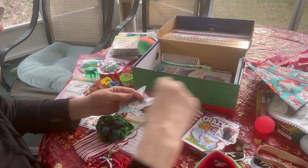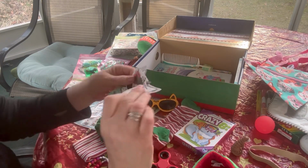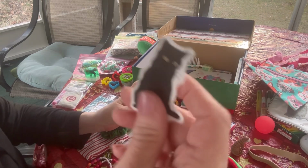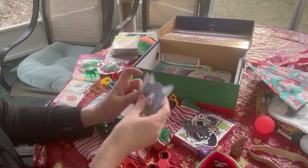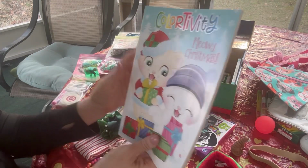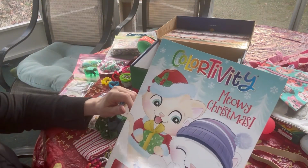Bunch of stickers, chipboard stickers and skateboard stickers here of cats. So I have some black kitty cats and that one looks kind of Christmassy. Another one. And then I have these chipboard stickers, cat stickers. So she has this coloring and activity book that has cats on the cover and it says Meowy Christmas, which is where I got the idea for the title of this box.